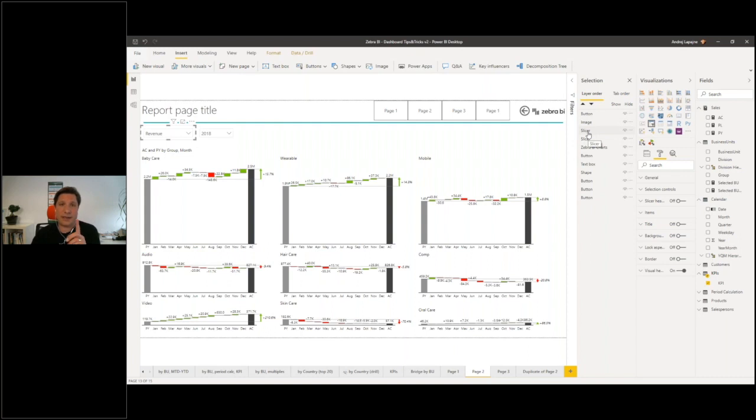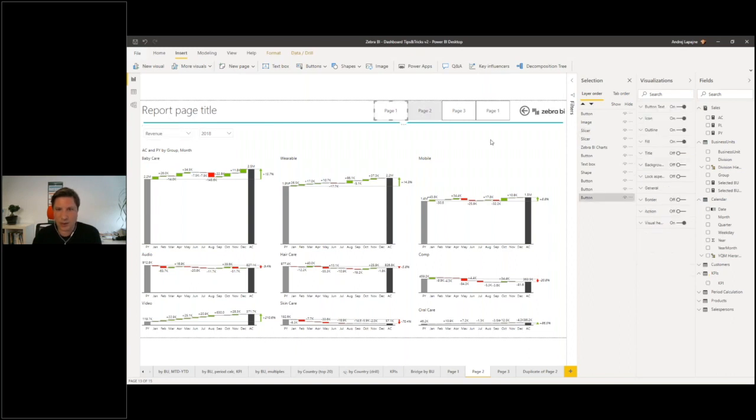First of all, name them, give them a good name so that you will understand them, and maybe if somebody else will work on this report at some point later, he will also understand what the actual elements are. So for example, here, this is page 1. So you can simply double click here in the selection pane and give it a proper name. So this would be page tab 1, something like that.